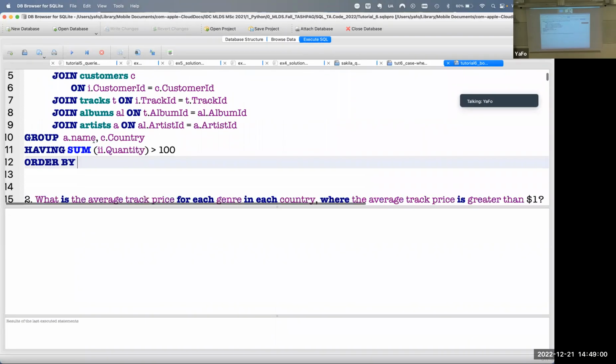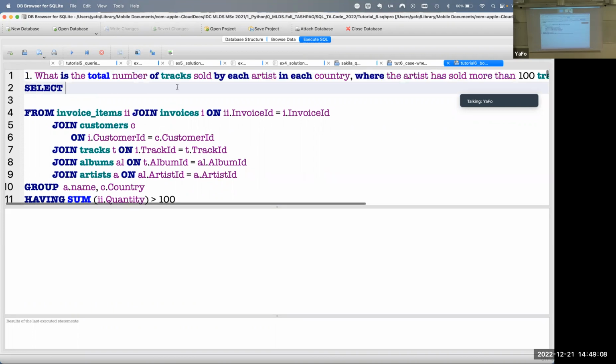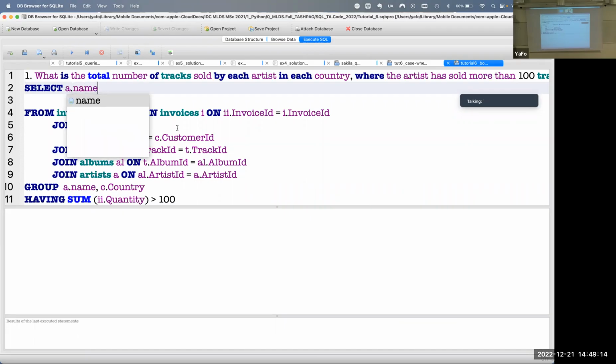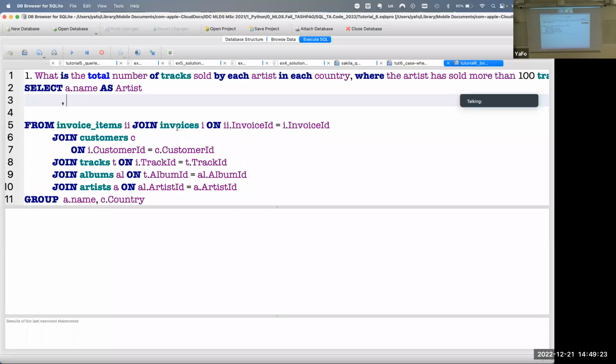And we'll order by the tracks related to that. So we'll order by, all right, let's figure out what to select first. Okay, so we want the artist name, we want the country, we want the number of tracks sold. So let's do a.name as artist. We'll do c.country as país.